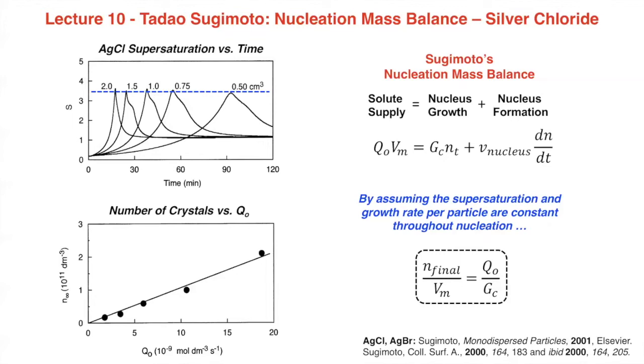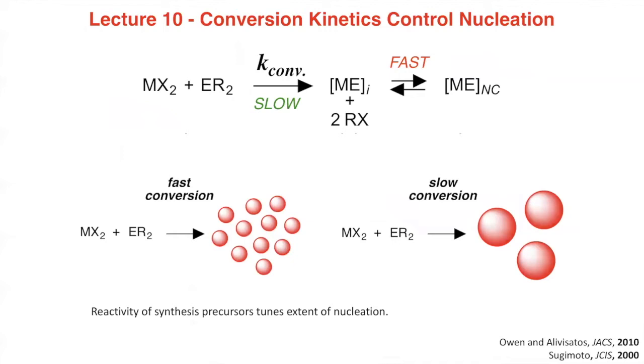Okay, so I'm going to show you, in addition to talking about growth mechanisms a little bit, I'm going to start showing you the kinds of reactions that people have studied with this sort of theoretical backdrop in mind. And my own group has put a lot of time into this, trying to demonstrate that these sorts of conditions apply in colloidal nanocrystal synthesis. And in particular, where we started was with a method that controls this precursor conversion rate. Okay, so precursor conversion, the reaction of these molecular starting materials, can dictate how many crystals form.